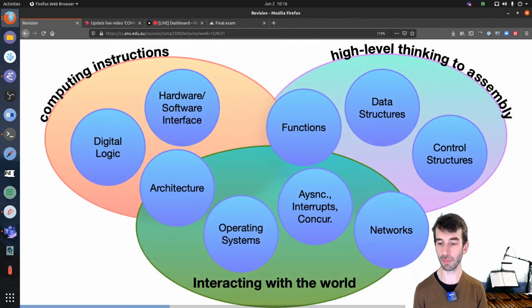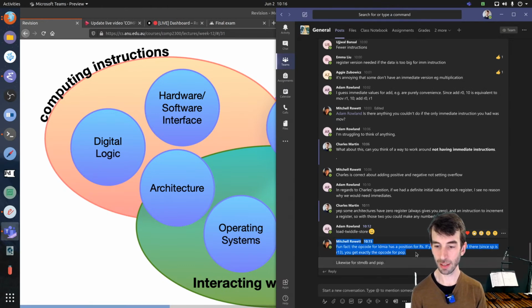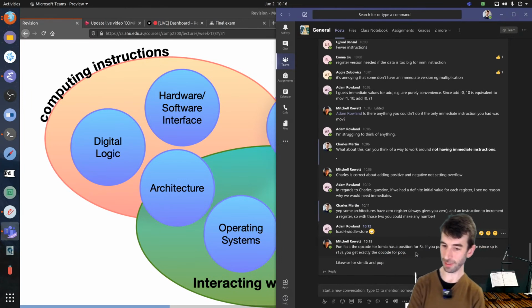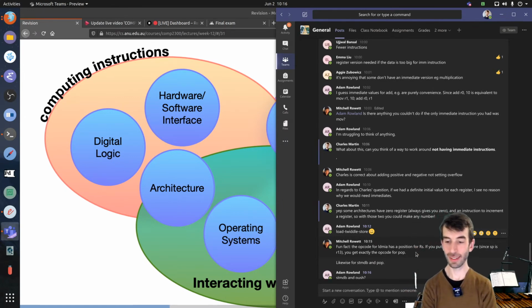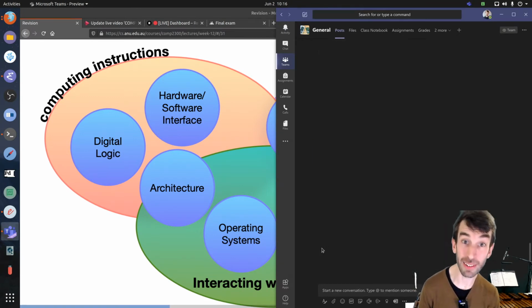Oh, we're back at a little stop point. Fun fact from Mitchell, I just want to read this. The opcode for load multiple and increment after has a position for RS. If you put the number 13 there, since SP is R13, you get exactly the opcode for pop. What? Mind blown. My goodness. Wacky. Well, you learn something new every day, don't you?